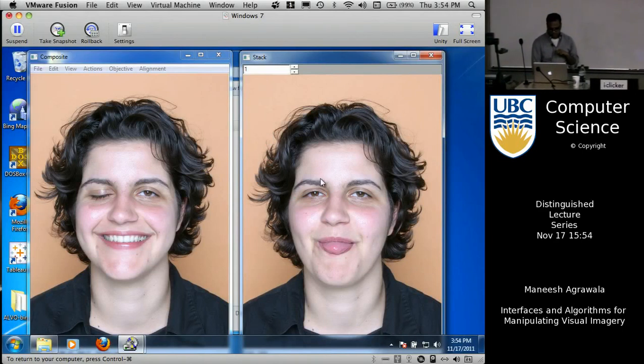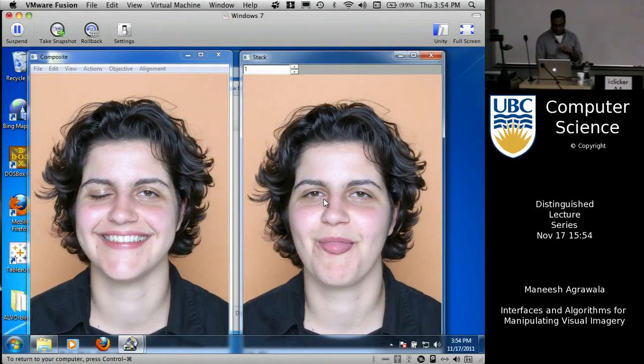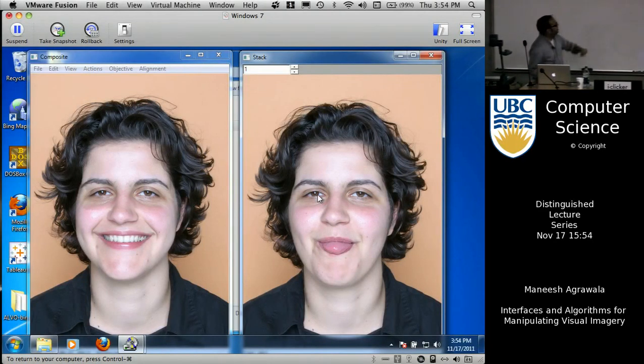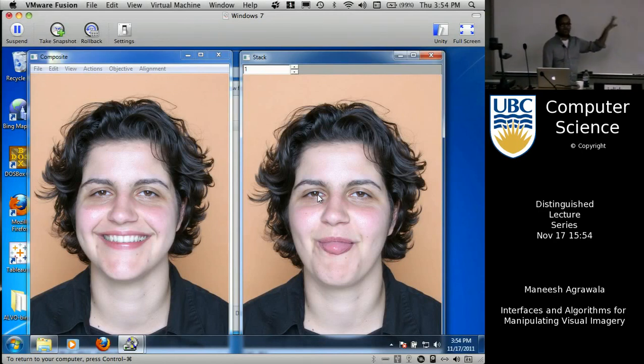Let's see if I can do that here as well. Oh, is that going to work? Okay. So VMware is having some problems here. But the main point here is that I don't have to be very careful in drawing out those strokes. I can kind of draw them roughly over where the eye is, and it'll transfer the eyes.